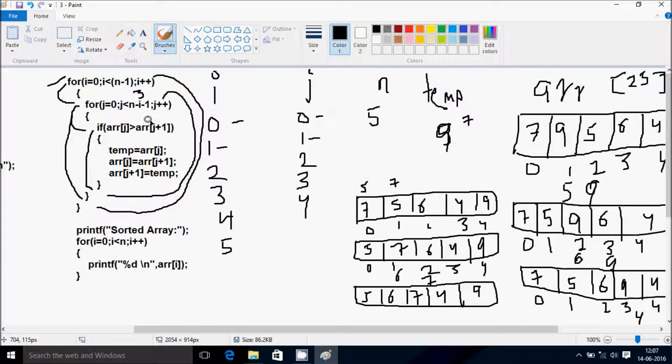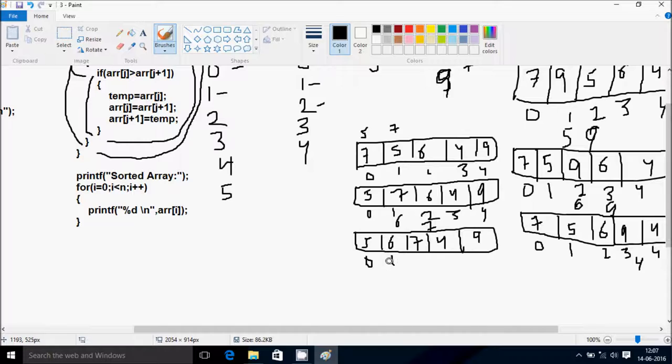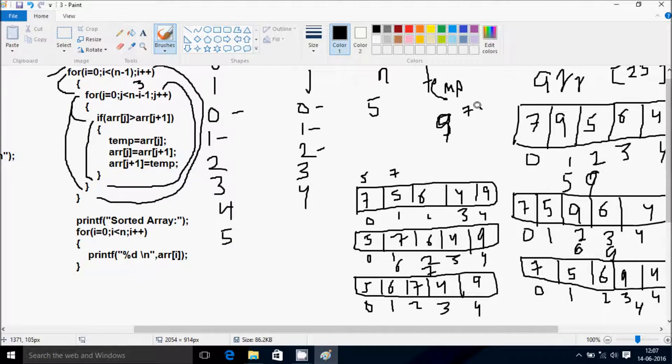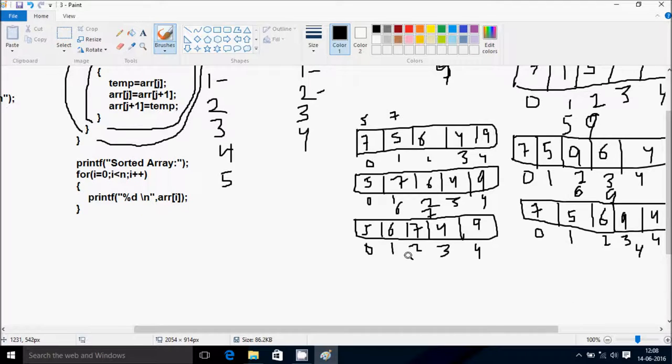Hereafter that goes up and increases the value of j. So j becomes 2 now. Check the condition 2 less than 3. Condition is true. So a[2] position greater than a[2 + 1], 3. So this is 0, 1, 2, 3, 4. So 2 position we have 7 and 3 position 9. So 7 greater than 4. So 3 position 4 is there. So condition is true. So a[2] position value goes to temp. So 2 position 7, 7 goes to temp. And a[3] position value goes to a[2]. So this position is 7. And temp goes to a[2 + 1], 3. So 7 goes to this point.